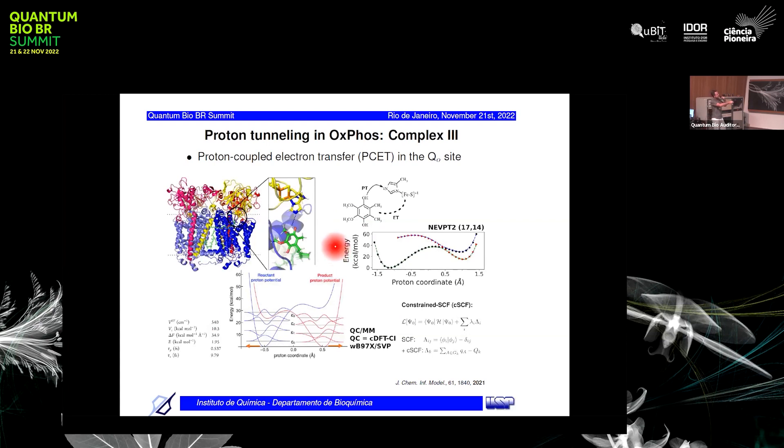The second system is complex three, the third protein in the mitochondrial membrane, shown here again. Ubiquinol in the active site, that's the quinol, that's the substrate, and it will transfer a proton to the histidine side chain. This histidine is connected to one of those iron-sulfur clusters. Then this iron-sulfur cluster will then transfer in a second step electrons to the cytochrome bc1, or sorry, to the soluble cytochrome c, that eventually sends these electrons to complex four.